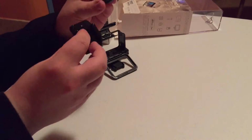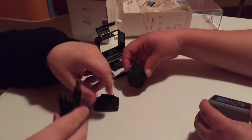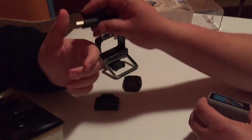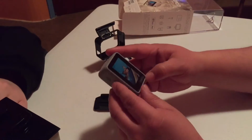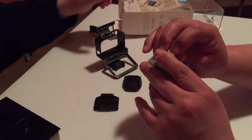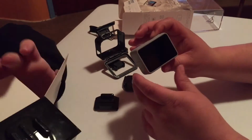So these are mount parts. But this is a USB to mini USB? Micro USB. Oh, micro USB. No, this is USB-C, bro. USB-C, look at the end. Oh, that's cool. Yeah, sweet. My computer over there takes USB-C. Three. Oh, beautiful. Not. Let's check.